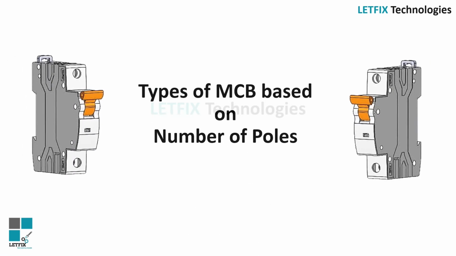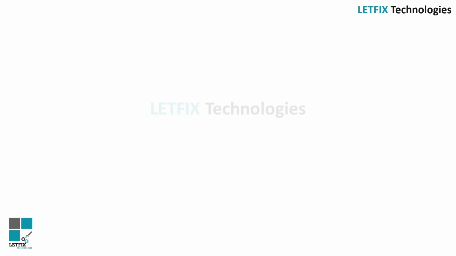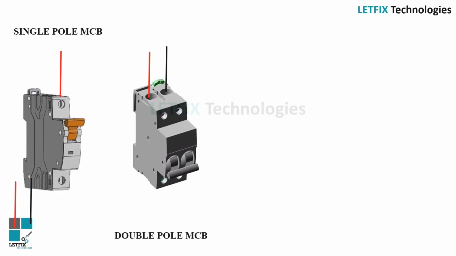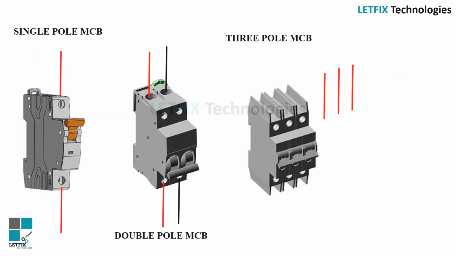Another practical way of distinguishing MCBs is based on the number of poles supported by the circuit breaker. Single pole MCB. A single pole MCB provides switching and protection only for one single phase of a circuit. Double pole MCB. A two-pole MCB provides switching and protection both for a phase and the neutral. Three-pole MCB. A triple or three-phase miniature circuit breaker provides switching and protection only to the 3 phases of the circuit and not to the neutral.